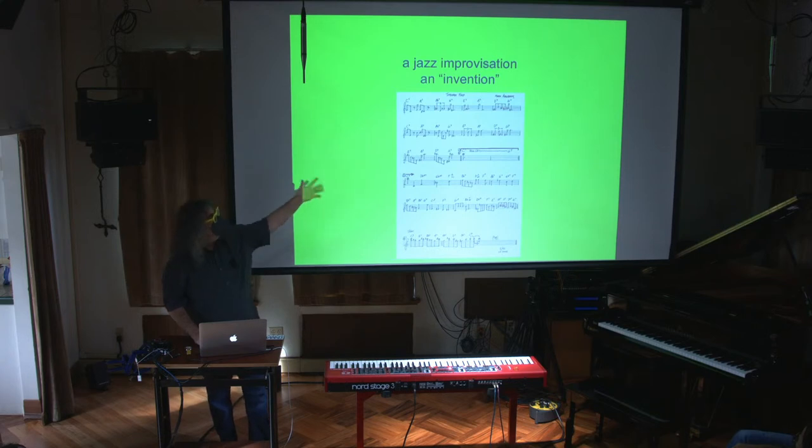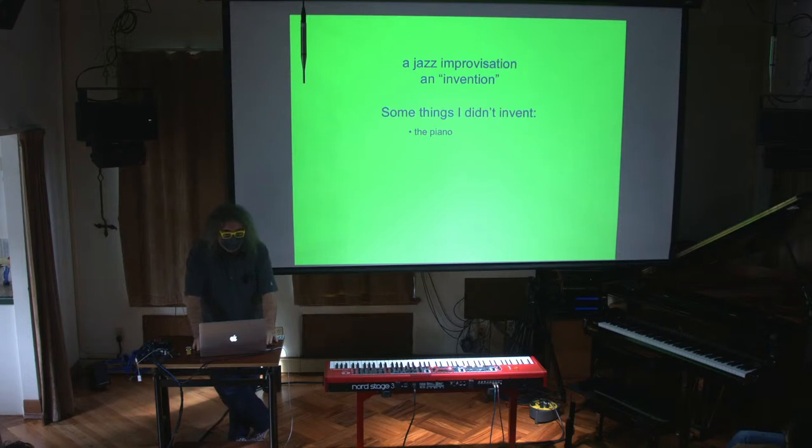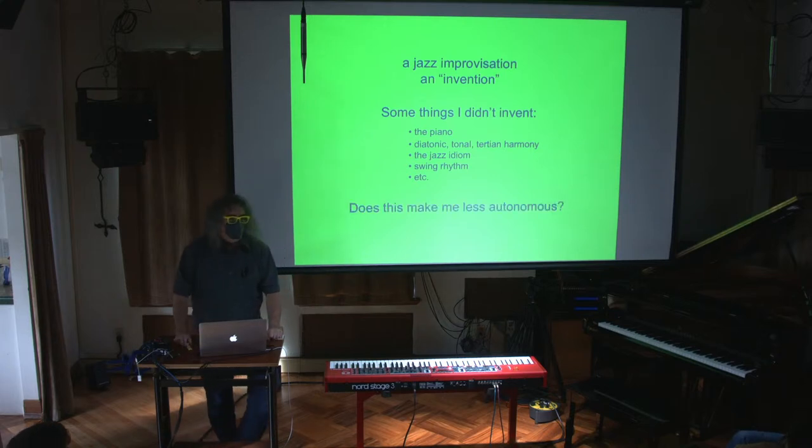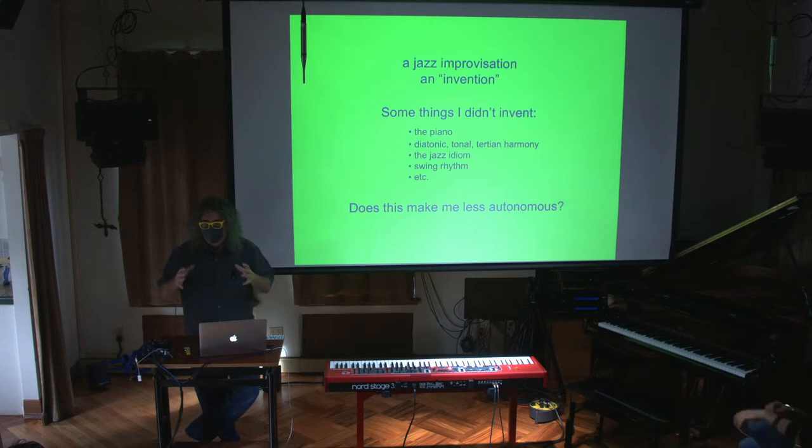Okay, but the important thing is while this was an invention, there are some things that I didn't invent. I did not invent the piano. And then some other things. I didn't invent diatonic tonal harmony, the jazz idiom, swing rhythms, etc. Much as you might have thought, thank you for inventing jazz, Professor Applebaum. No, I didn't. But the fact that I leaned on extant culture, I wonder, I muse, we'll make this a rhetorical question that will evade its answer for now. Does this make me less autonomous because I didn't create the entire cultural surround in which this music exists?